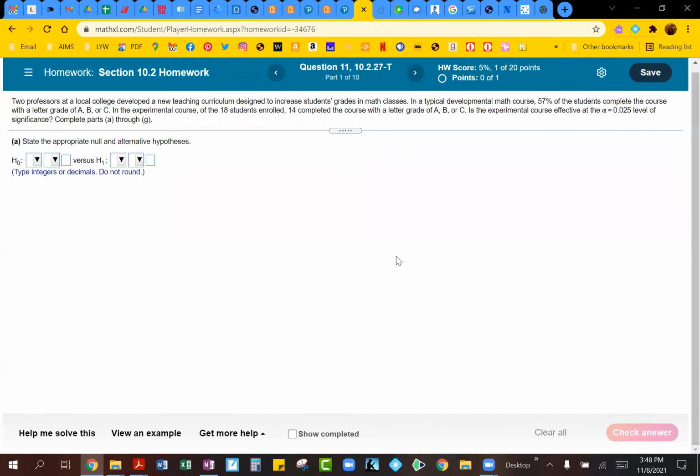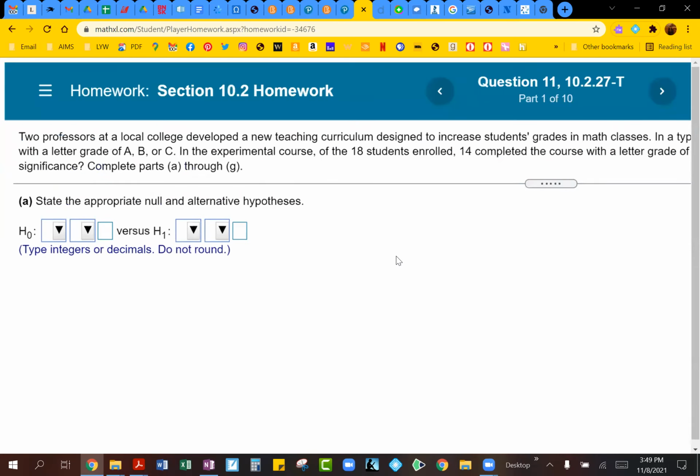Yeah, I had seen this one, but I'll be honest, I have not had a chance to work through this, but we can work through this together and see what we come up with. So this is question number 11. And let's take a look at this one here.